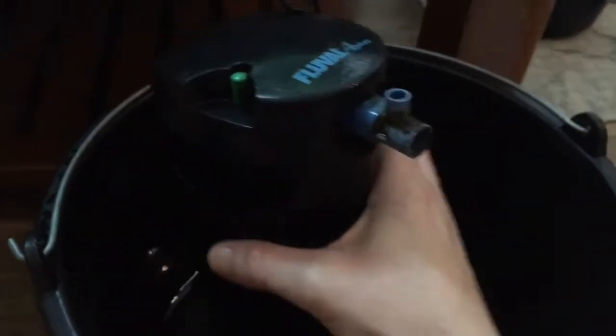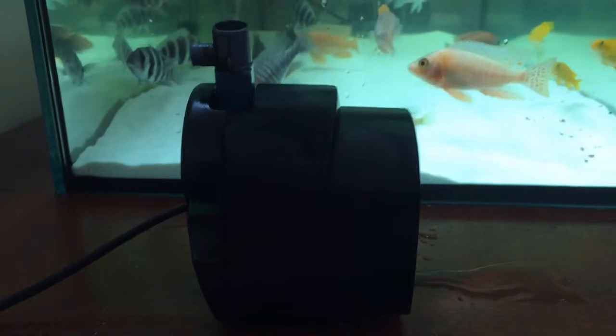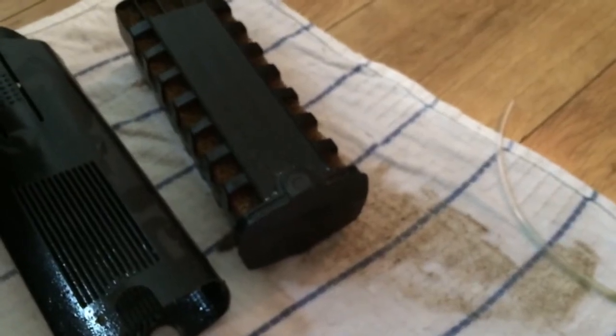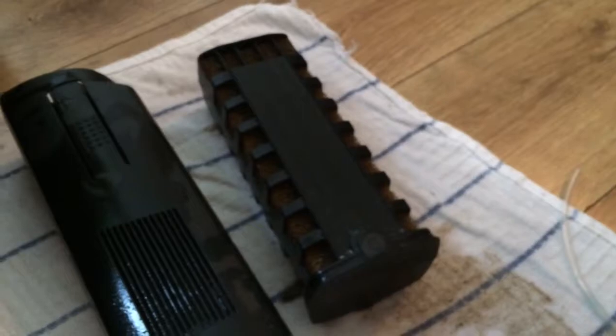Right, this is the Flaval 4+. For an internal filter, it is really good. It does do its job, it's strong, and it's a pain in the ass to undo, especially with one hand. So yeah, let me just pause it for a second and then we'll come back. Okay, so there's the power head, and it's a good job I paused because, as you can see, I made a bit of a mess. So no wonder my boyfriend hates me doing this in the living room because I am so messy.